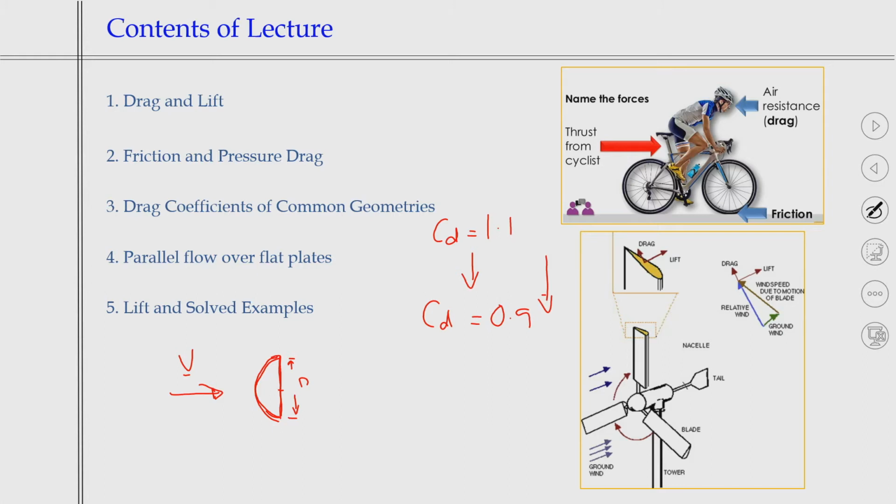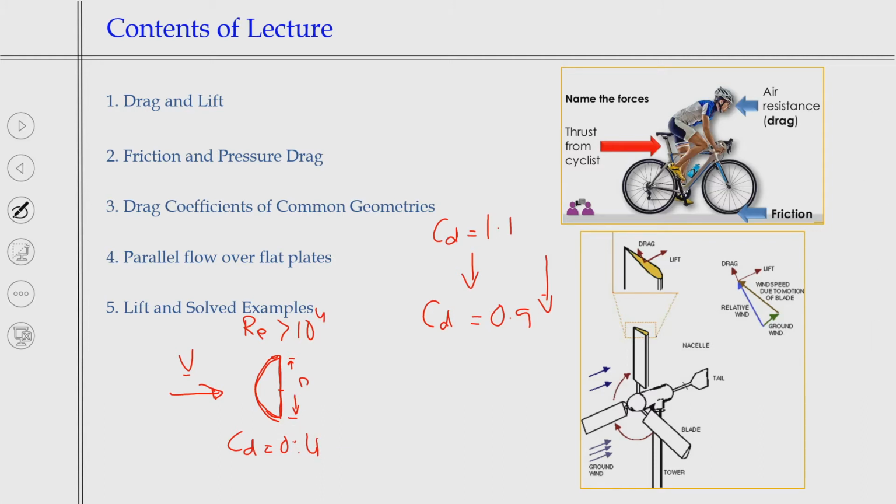So, if you do it, you will get a CD value equal to 0.4. That is the CD value. If you have the velocity like this and you have a half semicircle, without going into details, it is considered for Reynolds numbers greater than 10 to the power 4 in the turbulent regions. So, we have the CD value equal to 0.4.